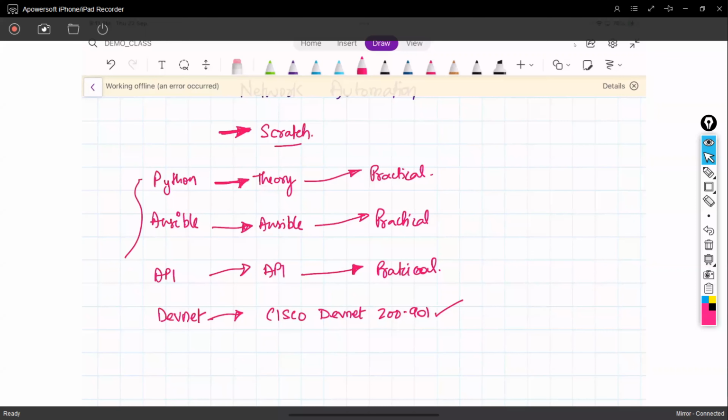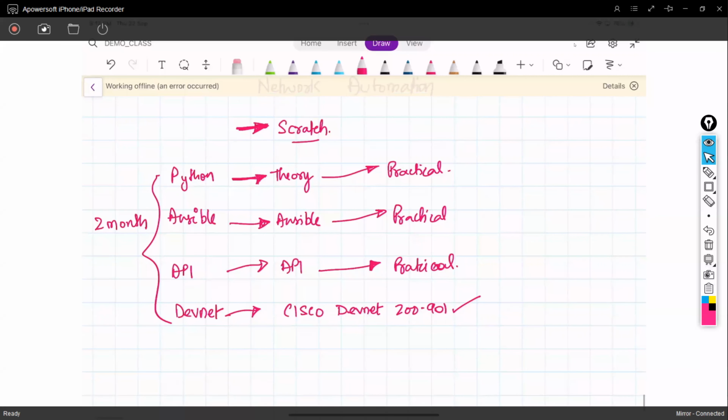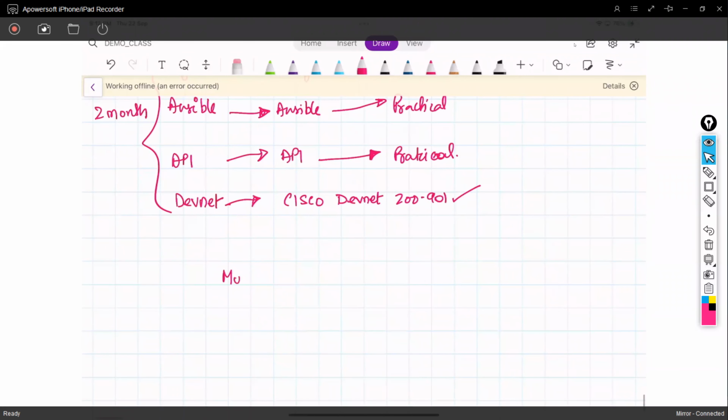It takes at least 1.5 to 2 months, and the classes are every Monday to Thursday, daily 1 hour, 10 p.m. to 11 p.m. India time zone.